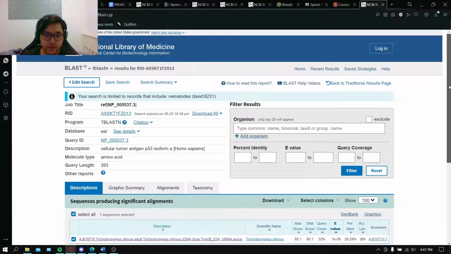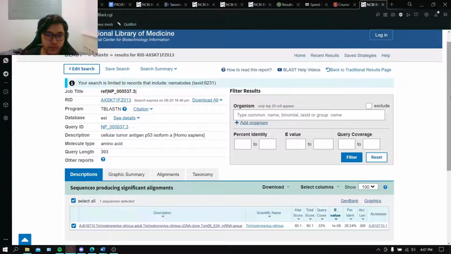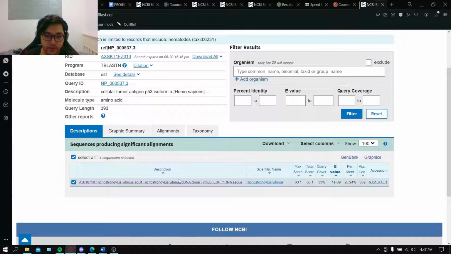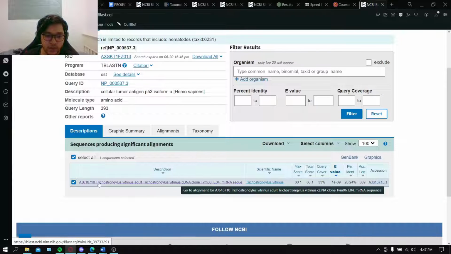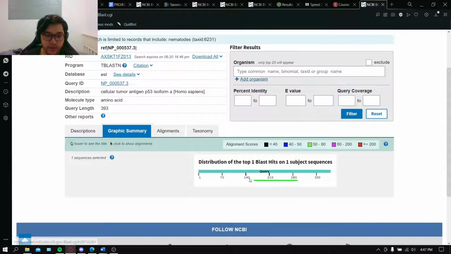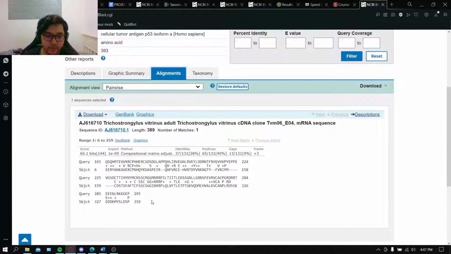Okay, so this is the summary of our protein. Description: we have only one sequence, which we will be using throughout our project. This is the graphic summary, and this is the alignment. So that's it for my part. Thank you.